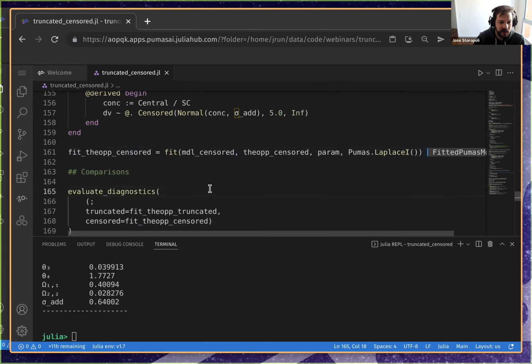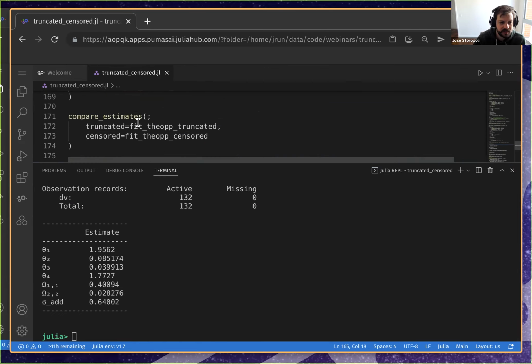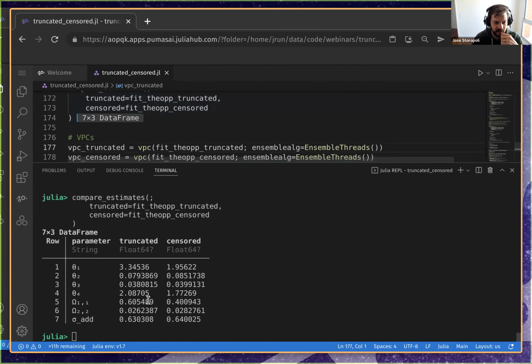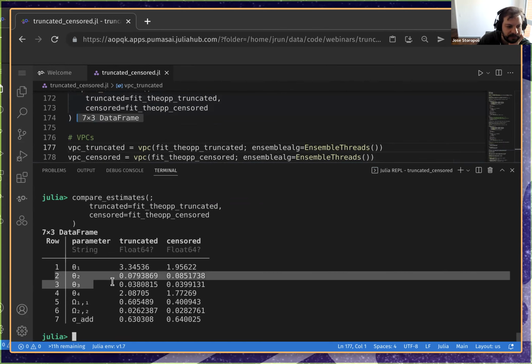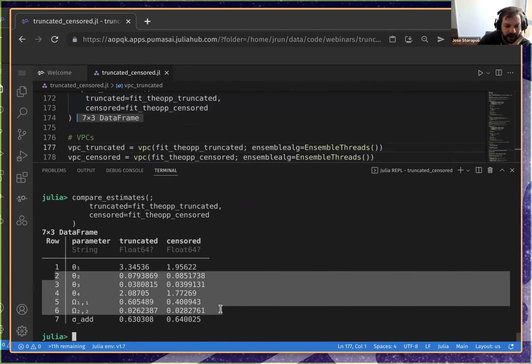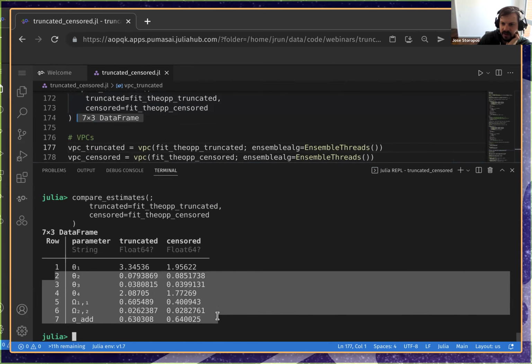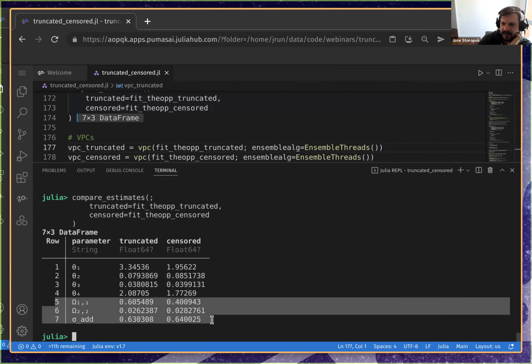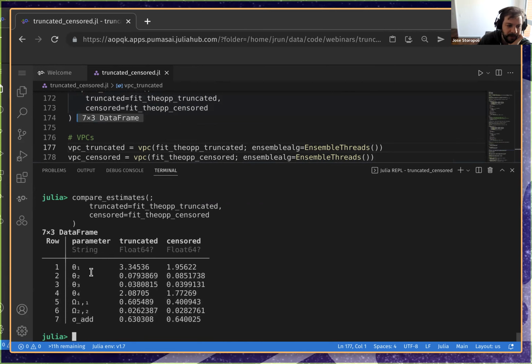And if we take a look at the comparison of the values, you see that for a lot of parameters, the values are similar, even the omegas and the error. But for theta 1, which is a parameter that was directly related to the concentration, we see different values for the truncated and the censored one.